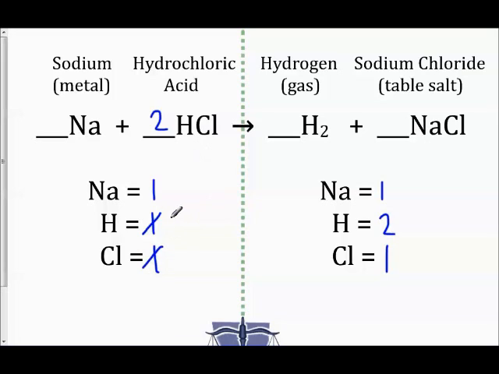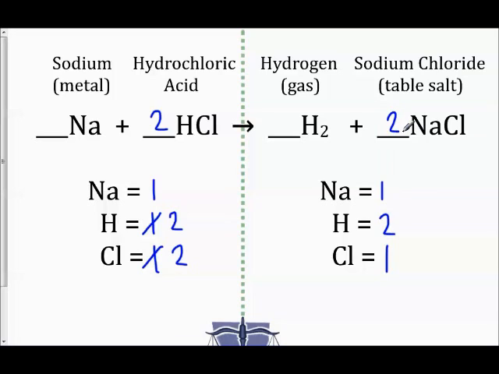So update your quantities on both of them. Now, hydrogen's looking pretty good. We're balanced here. But chlorine's off. So we've got to make chlorine work. Well, let's try and bump this chlorine up and get it up to 2. All right, well, the only way I can think of is to do this.